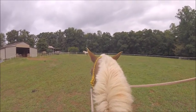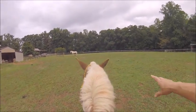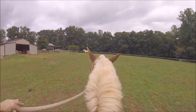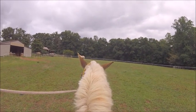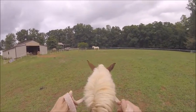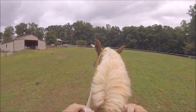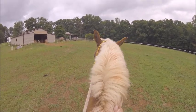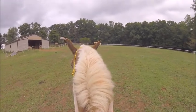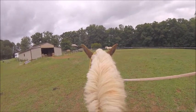This side. Now this is basically teaching him that when he feels pressure on one side, like over here, he's to look that way. And when he feels pressure on this side, he's to look this way. This is the best way that I know to teach a horse. I know the flies are bad and he's going bananas right now, so he's kicking with his back legs. He's gonna walk on here in a minute just to get away from these flies. I know you didn't let me put fly spray on you, so this is a bad spot to be in, buddy, but you wanted to be here, so let's try that again.